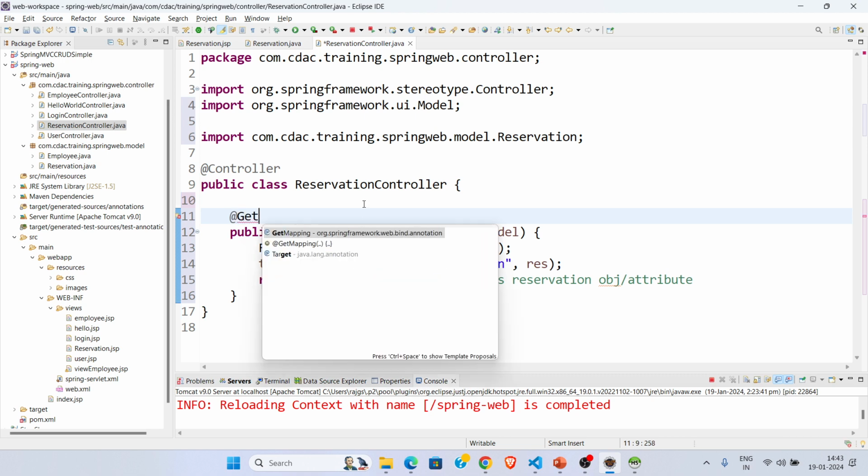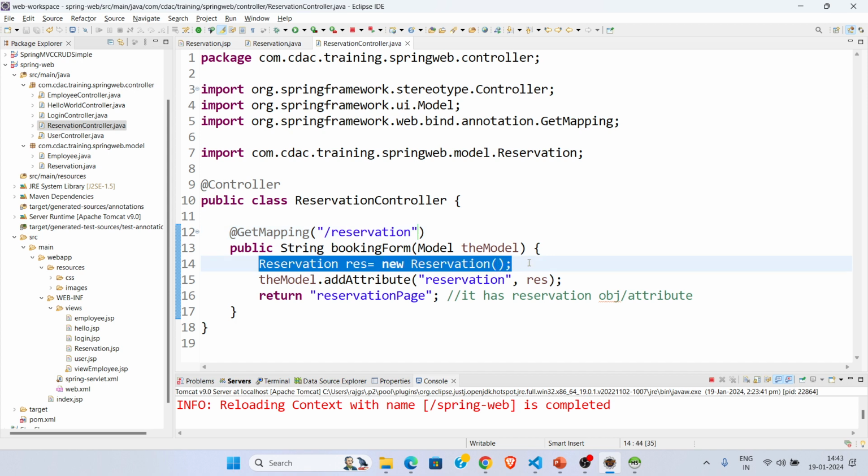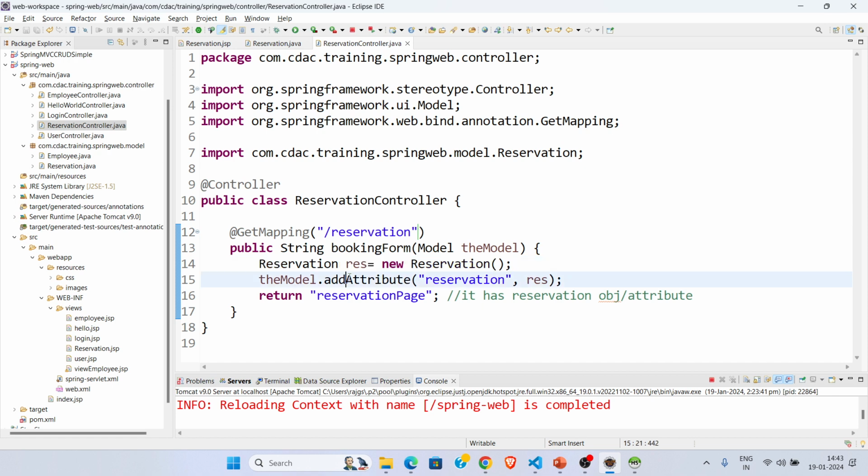So it's all about GetMapping. I need to load the form, so we just need to load the form. This is a mapping name. I'm creating an object of Reservation and adding that to the attribute, and returning the reservation page.